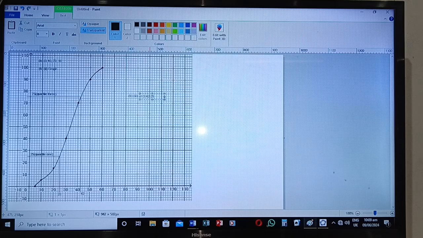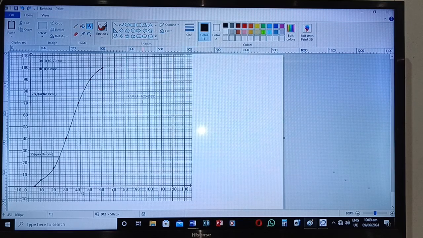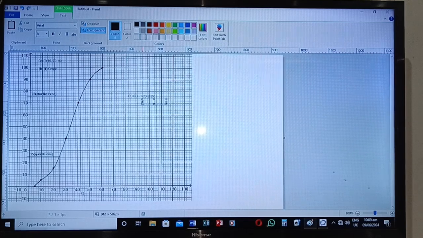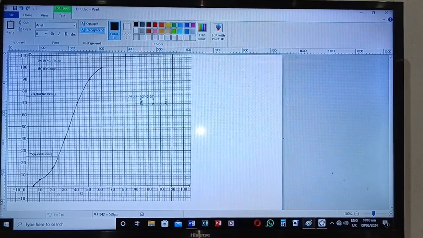So when we do this calculation, 42 minus 25 is 17.